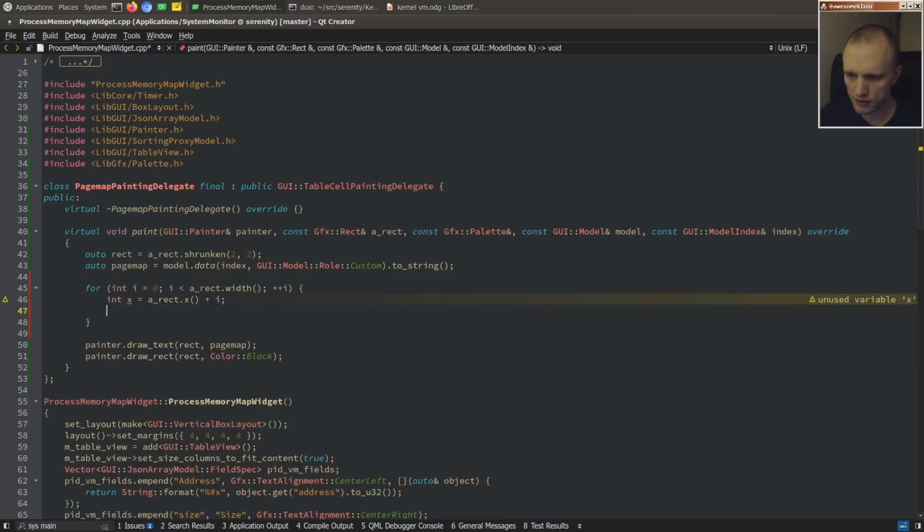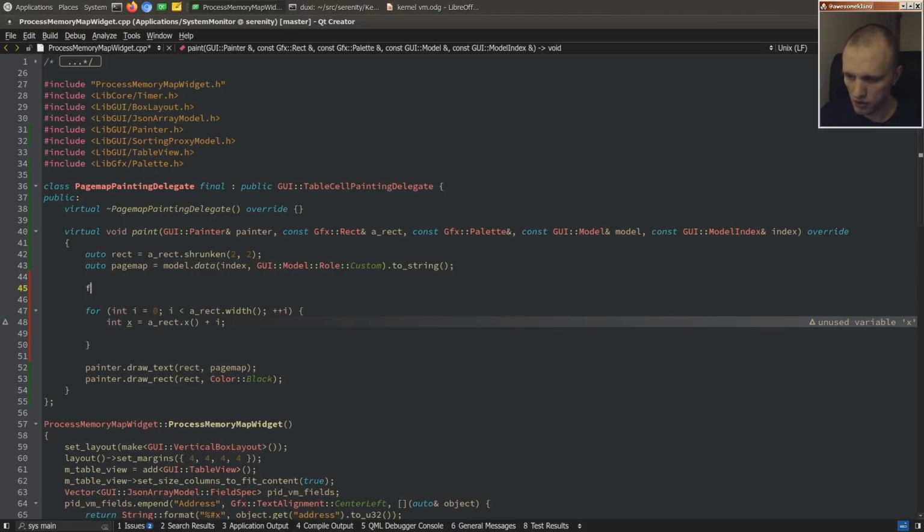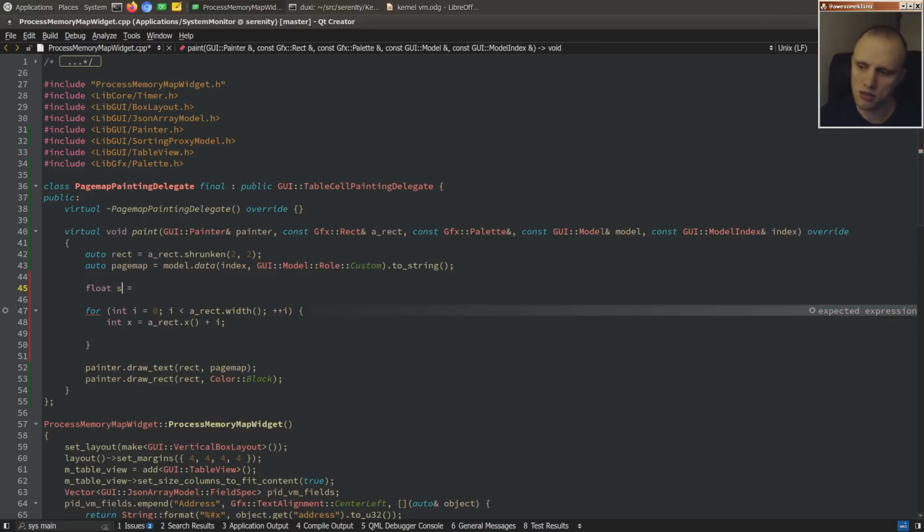And now we have to scale this. So float scale, or the scale factor or whatever, we'll just call it scale factor, is the width that we have divided by the amount of data that we have, right?